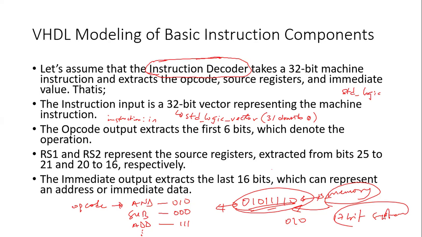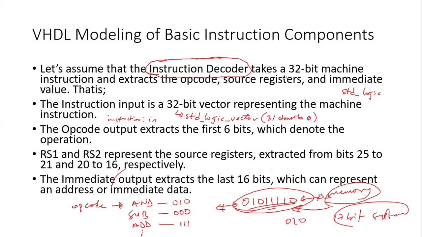Yes, sir. So that's what we're trying to say. We're saying machine representation of data and instruction. These are all instructions, so we want to represent them with data. But in our case, we want to assume that the instruction decoder is our goal, and that it is a 32-bit machine instruction.